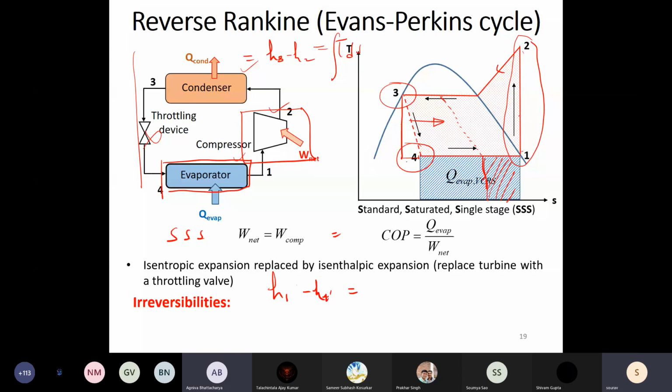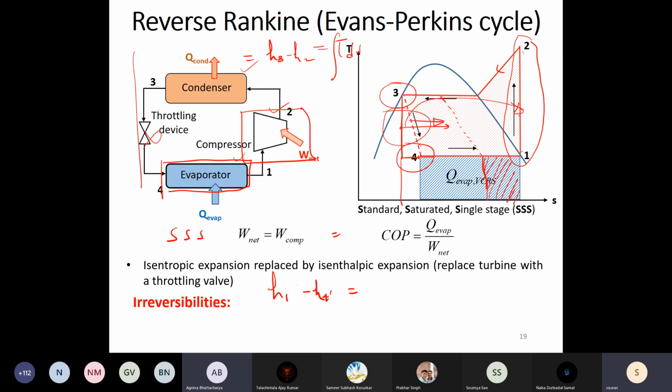So that's why I was coming to the area under the curve part. So as you shift this to the right, you will start moving to a point where you will be generating lesser and lesser refrigeration capacity. Okay, so what your main target was to produce cooling. It was just that your cycle was also providing you some work output here, and you were utilizing that to offset some amount of work input.